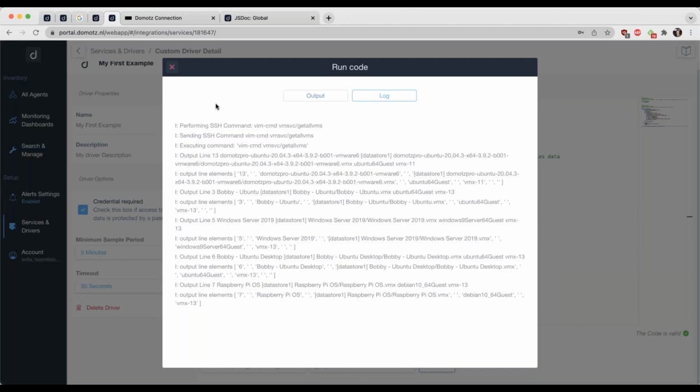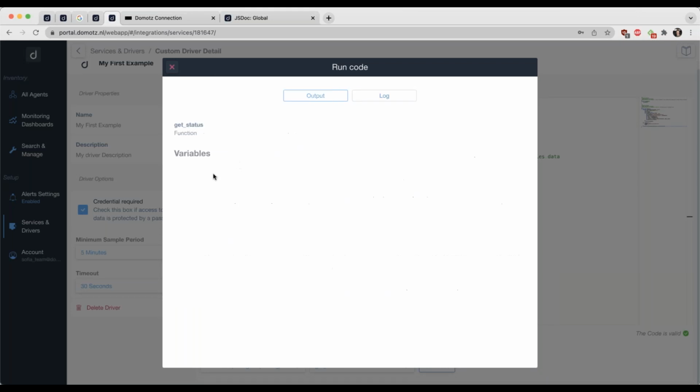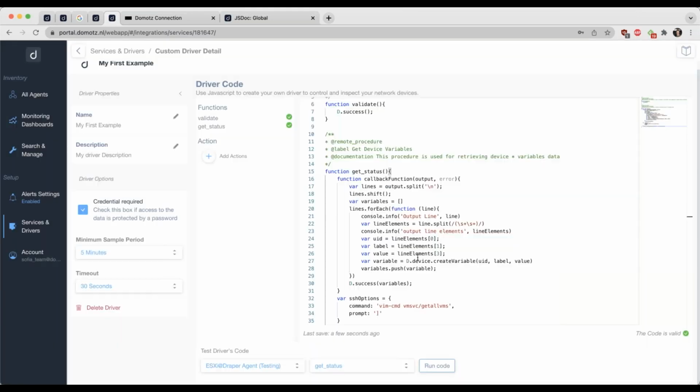So here we are able to see again the output, but we still do not see variables displayed here. This is the nice thing of live demos. Okay. So to understand why, we will try to debug a bit further and add more log lines. Log, see if our object has any values.